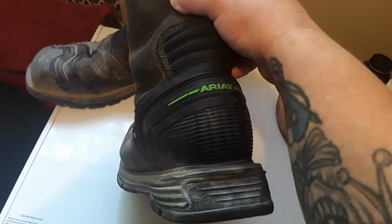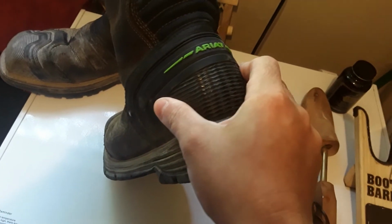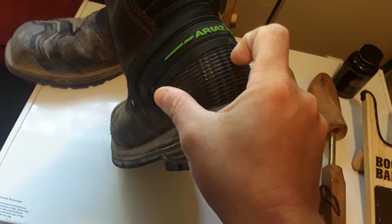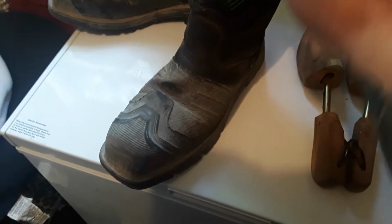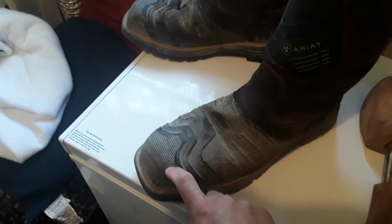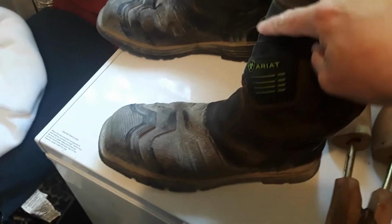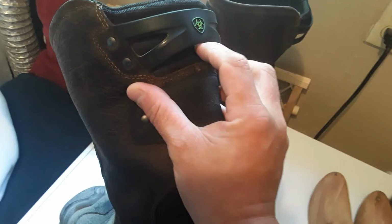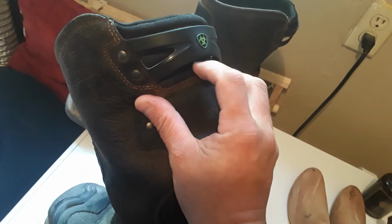But I like these boots for the fact that there are a lot of safety features with these boots. The heel, you got your hard shell on your heel, so you're not going to be banging anything into your heel. So that's hard and that's solid. Going to answer some questions that people have given me about these. These are composite toe boots, which I'm glad. If this was steel, with all the added rubber, the shin guard here, you got the big loop in the back for pulling them on, and we're going to get into that in a little bit.